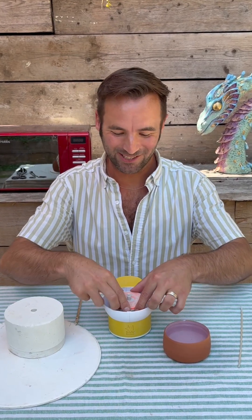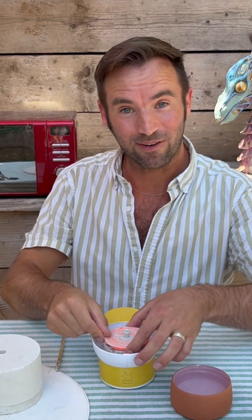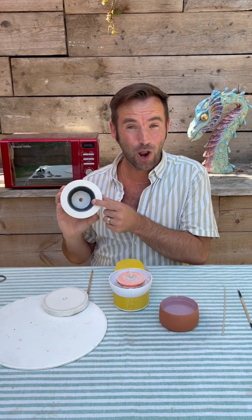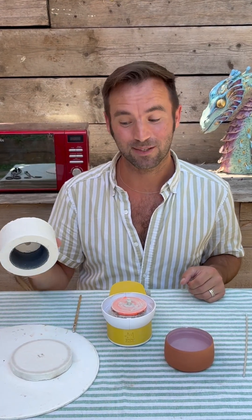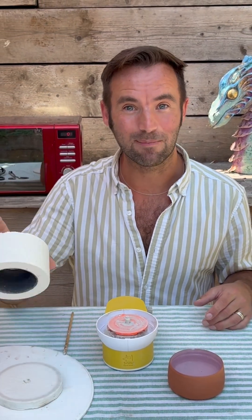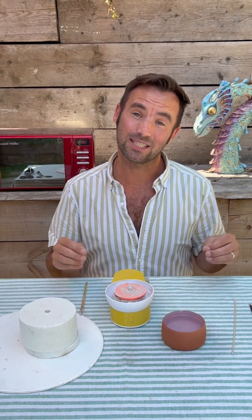Now I've made the pot and it's dry — you can see here it's still clay. Behind me you can see the microwave is on, because I have one of these kilns inside it. You can get these on Amazon for about 30 pounds, and the inside part heats up to over a thousand degrees in the microwave. We don't want it quite that hot — we want about 600 degrees — and I'm going to heat bathe this little pot, just like a blowtorch but a lot safer, until all the clay burns away and just metal is left.